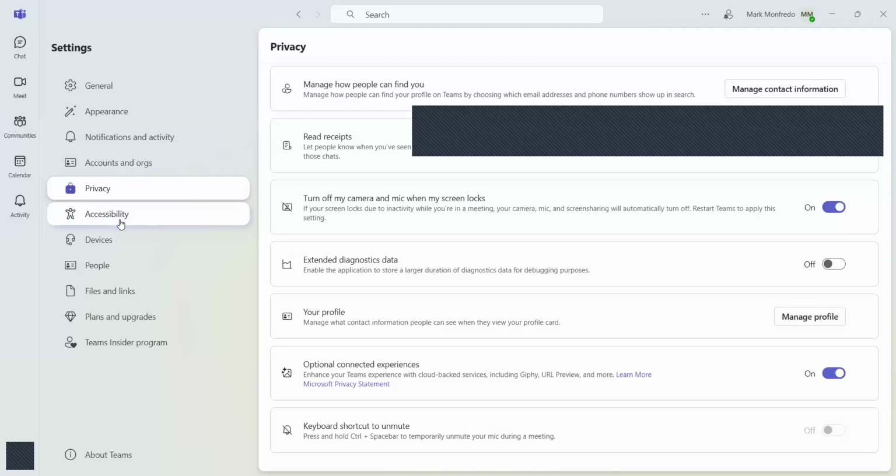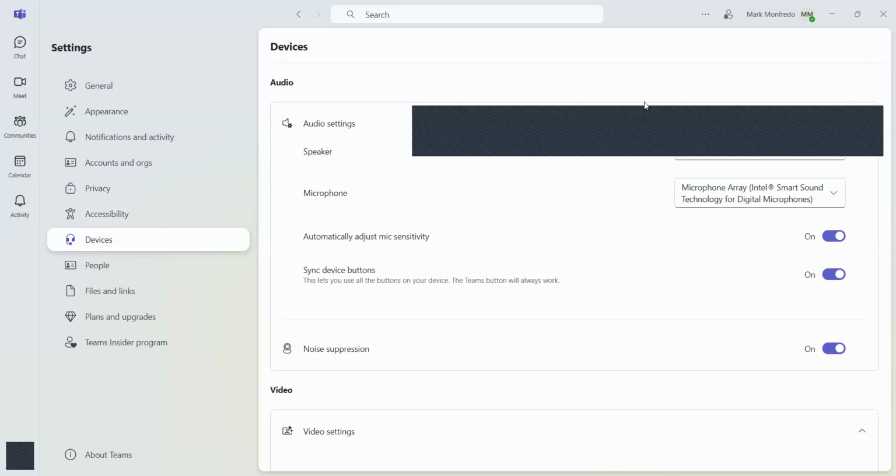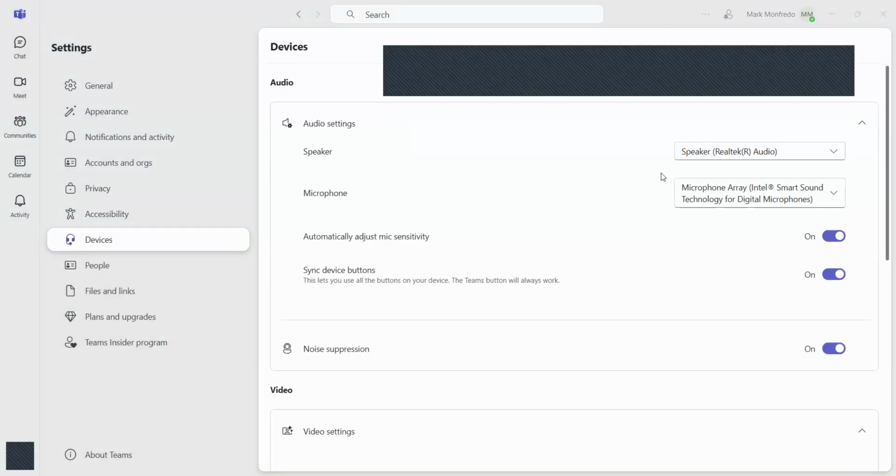Okay. Accessibility, devices. If you have a custom headset or something like that, you can change the settings here. One of the settings that I think is important that you turn on that I have is noise suppression.